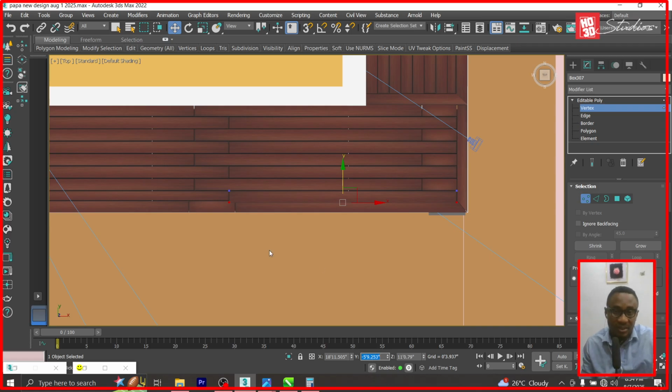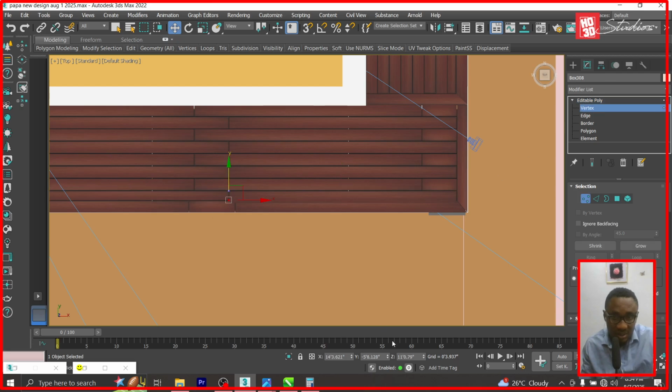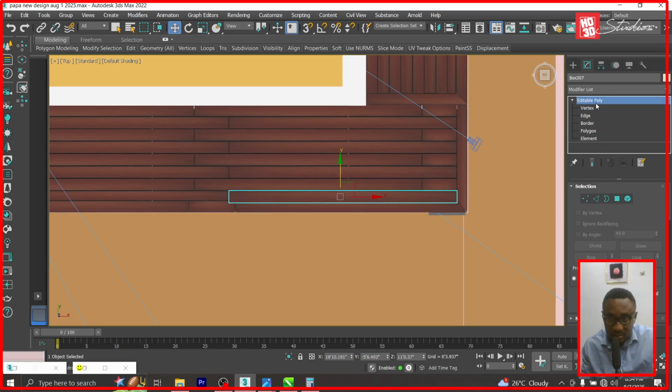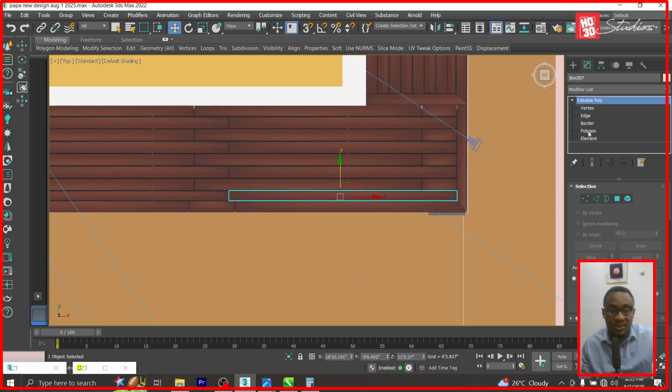Oh, no, it should have been V. Sorry, I pressed Control C instead of Control V. So let me copy again. Control A, Control C. Control A, Control V. Yes. So let's see what we have.